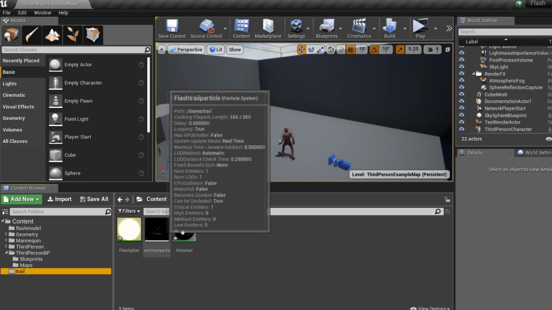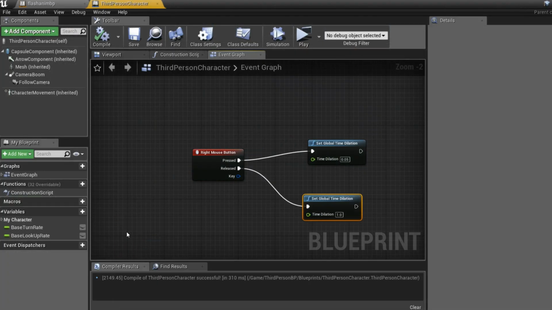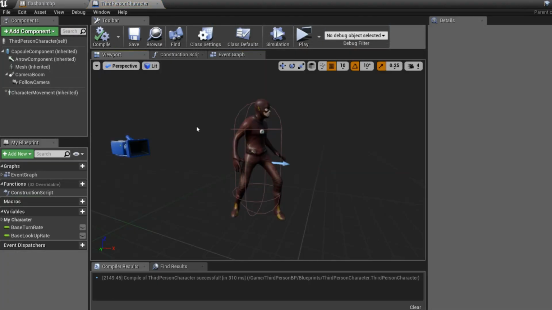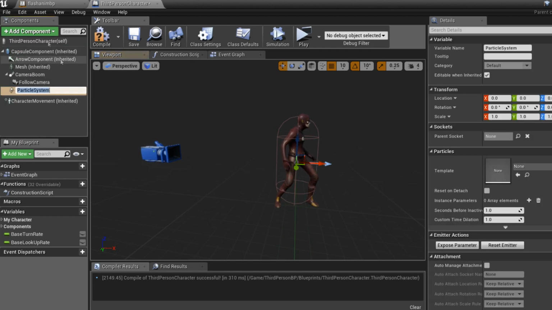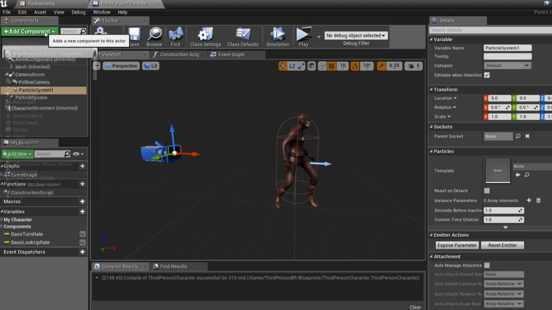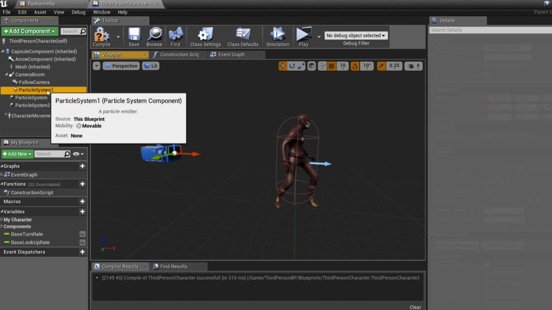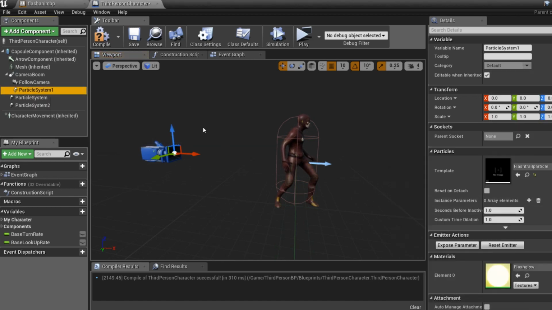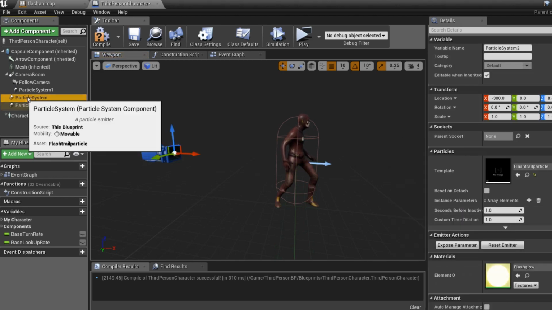I've created my own trail effect, for which there'll be a link in the description to download it. And so we'll add this trail effect when our character is moving super fast. So I'm going to go to add component, and we're going to want to find particle system, and add another particle system. I'm just going to add 3 so we can get loads of trail effects. Just going to position this correctly, and in the particle effects, I'm just going to select the flash trail particle system, which will be available in the description and the link.